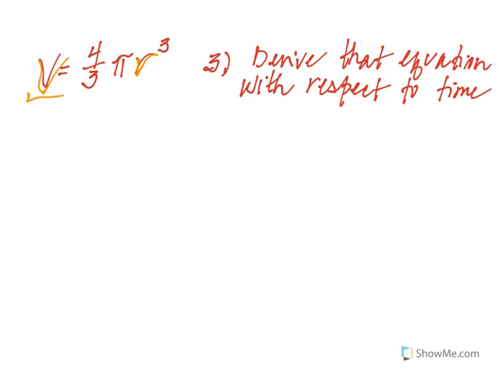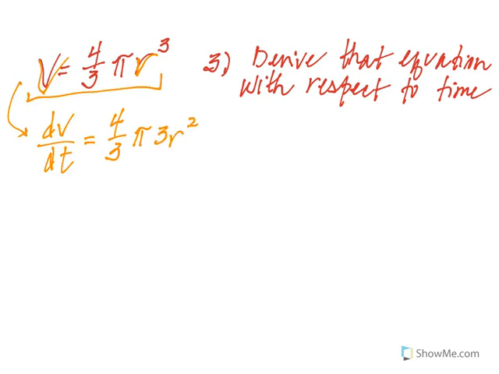If I derive this equation with respect to time, again, the rule is you derive every variable with the same rules as you use for x's, but you follow it then with d of that letter over dt. V turns out to be 1 dv over dt. And on the right-hand side, I'm going to use the constant multiple rule because 4/3 pi is a constant. And then I want to derive the r term. So that's going to be 3r squared. And I want to follow that with dr over dt.